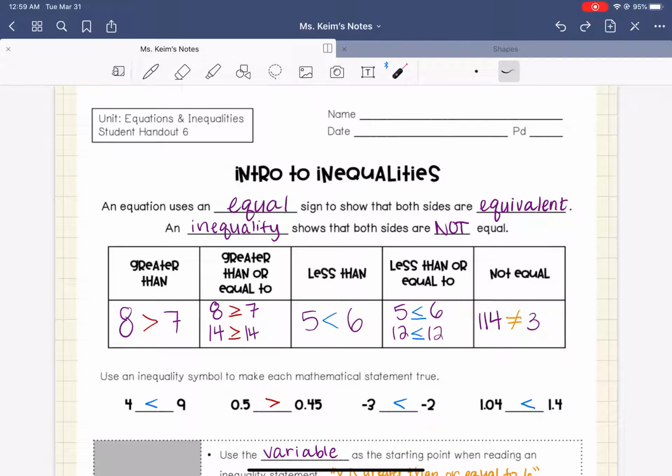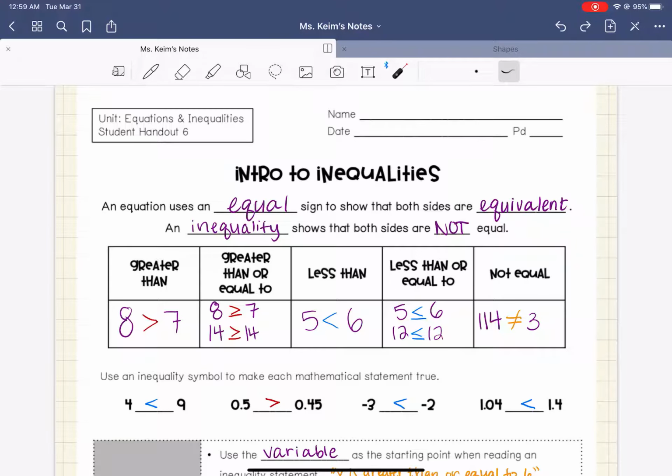Hey guys, so as you could tell by that incredibly silly video you just watched, we're going to be talking about something a little different today. Today we're going to be talking about inequalities. Now, at the very base of it, inequalities represent a comparison of two things that are not equal. Now that sentence in and of itself is kind of confusing.